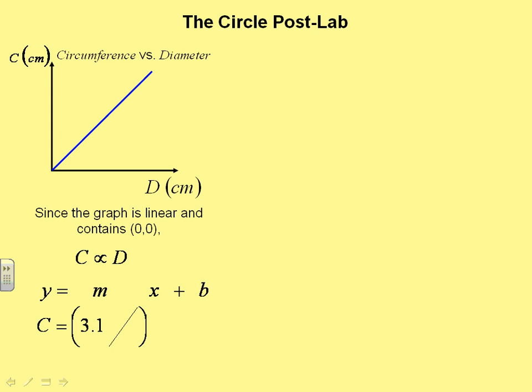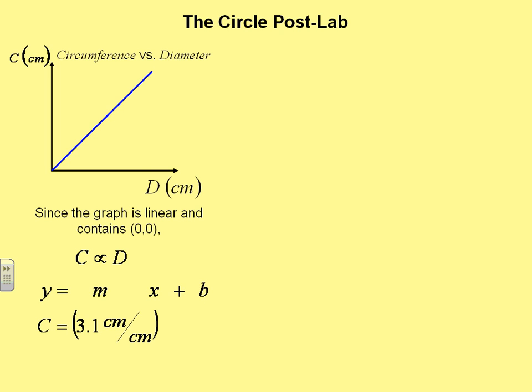Now remember that in here we need to have units with our numbers so that we can understand what they mean. The units from a slope come from how we find slope, rise over run. So the units of rise are centimeters, and the units of run are centimeters. So our slope is roughly 3.1 centimeter per centimeter. Well, here's a question you don't get asked much in math class, which is, what does that actually mean? And I don't mean what does it mean on the graph. You go up 3.1 and over 1. I mean, what does it physically tell you about circles?